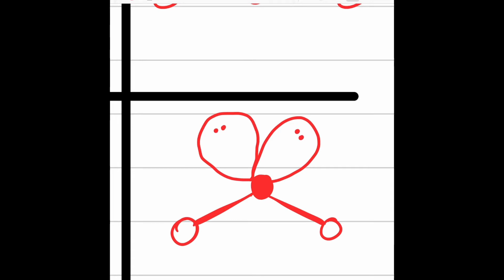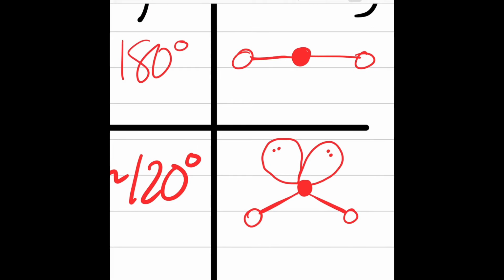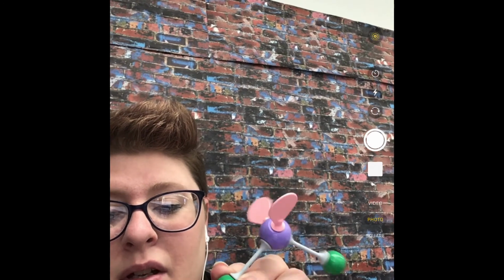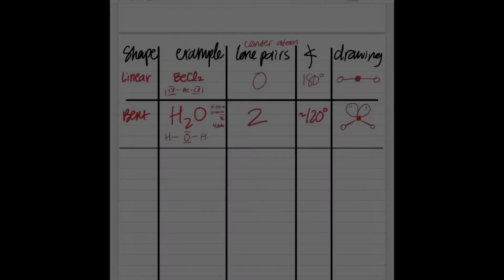The reason why it looks like this is because, remember, this has 1 electron here. This is 1 electron here. These are 2 electrons that are not paired at all. So they have a huge amount of repulsion power. So that's the reason why these are kind of pointed downward and it's not flat like linear is. These are pointed downward because this is pushing down because this has so much repulsion power. The version for bent looks like this. It has those 2 lone pairs at the top. This is bent.